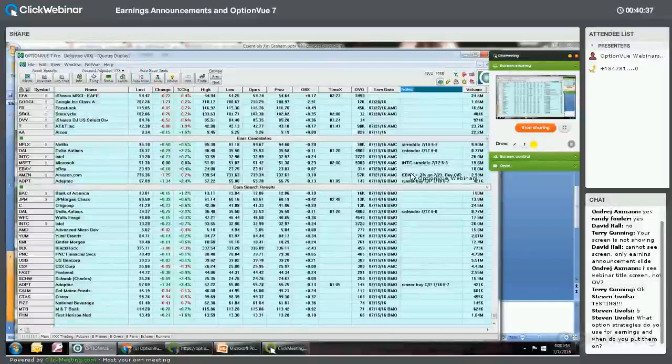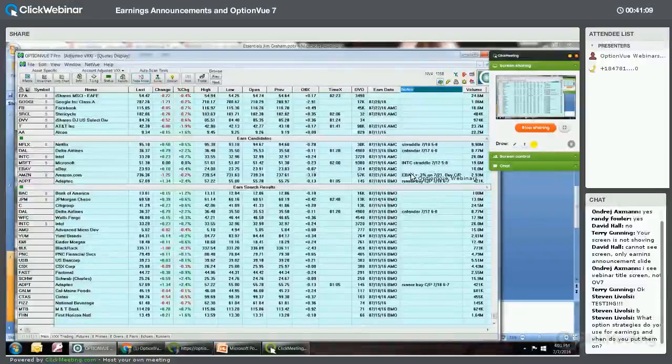And the last one I have here is Adaptech. Adaptech is announcing on 7/18 before the market opens, and you wait for them to announce. When it opens, whether it opens up or down, you just jump on in that direction. If it opens up, you buy a call and let it run the rest of the day and just get out by the end of the day. So there's many different ways to trade earnings.